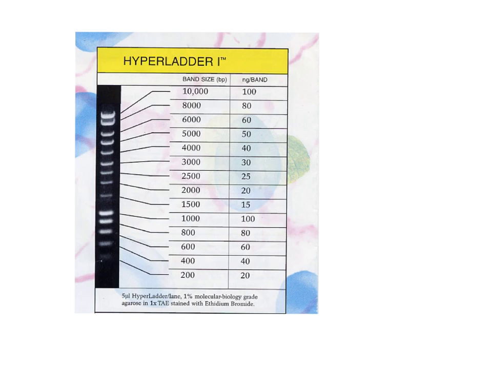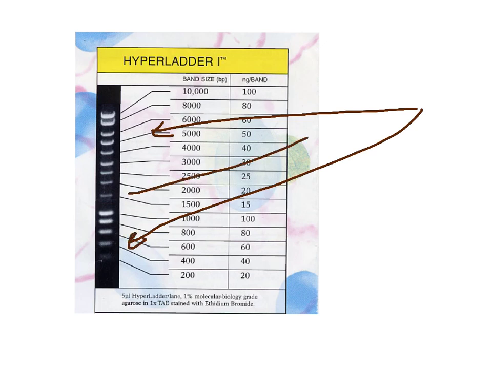So you can see these quite easily here and here and here. And you'll note in this DNA standard ladder, if you like, we start at 10,000 with quite an intense band at the top here, and we go 8, 6, 5, 4, 3, 2 and a half, 2, 1 and a half, 1,000.